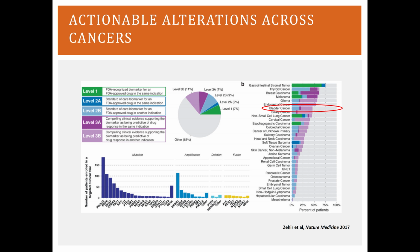So this is kind of a busy slide, and I'm just going to walk you through it. It's basically there to give you a sense of how useful this mutation analysis is for us and for patients who have bladder cancer. So this slide is actually showing the different genes that are mutated across cancers, not just bladder cancers, but a lot of different cancers, from a cohort of around 10,000 tumors. And what happens is that you can actually categorize these mutations into different levels of evidence, and that's really what the chart all the way on the left over here is showing. And so each level actually corresponds to whether there's a drug that's available that might inhibit the effects of that mutation.